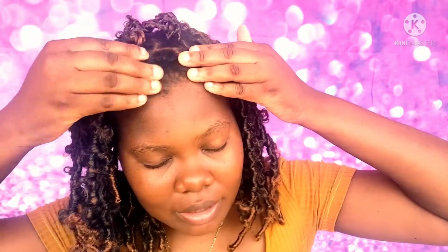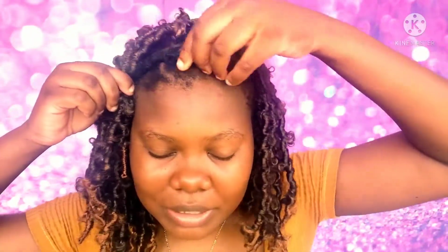I had some difficulties in doing the front section of my hair. So what I did is connect each braid together to create a pattern at the front, because what I intended to do is not working out. So I'm just going to switch it up a little and see how best I can get this done. So stay tuned.